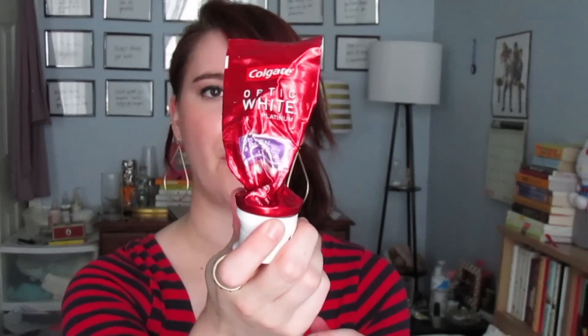I used up a second toothpaste — the Colgate Optic White Platinum in Whiten and Protect, purple label. They all work the same to me; anything that says Optic White I'll try. I also used up a bunch of small sizes of floss — Colgate and Gum EasyThrough. I try to floss every night now; I recommend it, mostly so they won't yell at you at the dentist. Though they still yell at me anyway, so what's the point.